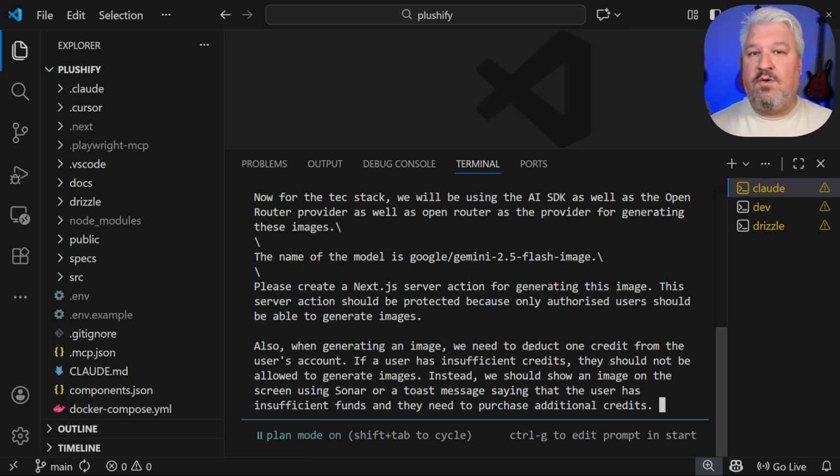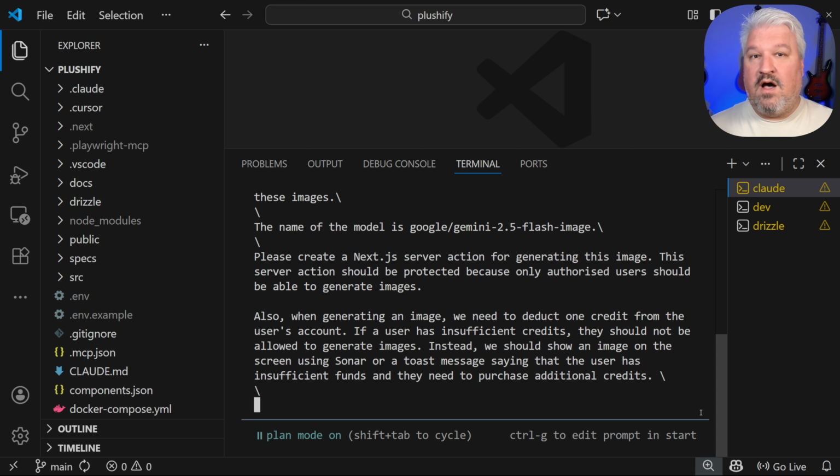So another thing I want to do is actually persist these images in storage. Because what's going to happen is the user is going to generate the image, and when they refresh the page, it's gone. We're not storing the actual generated image anywhere. Alright, so I also want you to persist these images in blob storage. We've got access to Vercel's file storage, so store the original image and the generated images in blob storage.